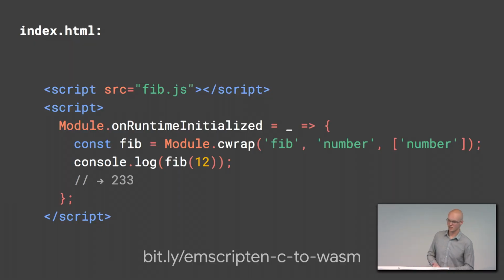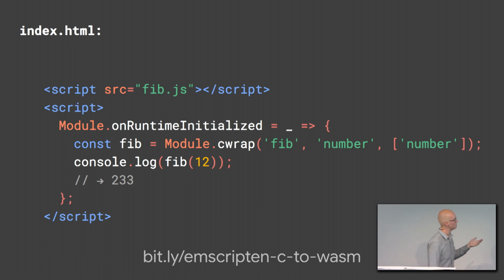This is our index.html page, and you'll notice the first thing we do is just include our fib.js, which is our helper file created by Emscripten. And then inside this script tag, we'll actually call into our function. This module object is one created by Emscripten and loaded by the Emscripten glue code. And it has a ton of stuff. Again, read all about it at emscripten.org. But one function is onRuntimeInitialized. That's basically once I'm done.